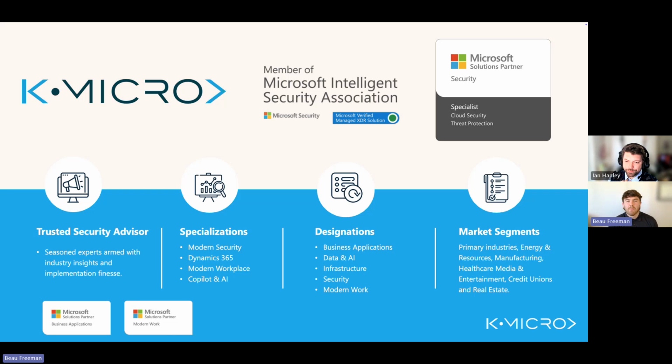At KMicro, we are a multi-discipline Microsoft partner. We absolutely love Microsoft. We are a member of MISA, the Microsoft Intelligent Security Association. That's a pretty exclusive group. There's not a lot of members of MISA, and we're one of them. So it really demonstrates our expertise and our skill set when it comes to protecting organizations. We're also a security solutions partner. So a lot of security designations with Microsoft, but not just that. Like I said, we're a multi-discipline. So we also are a solutions partner for business applications as well as modern work.